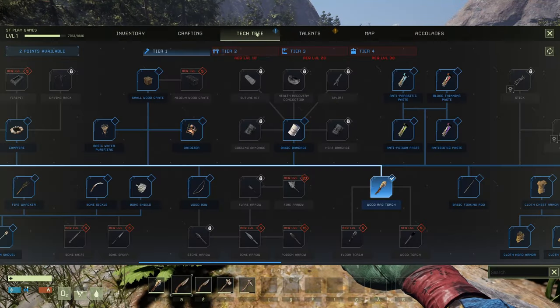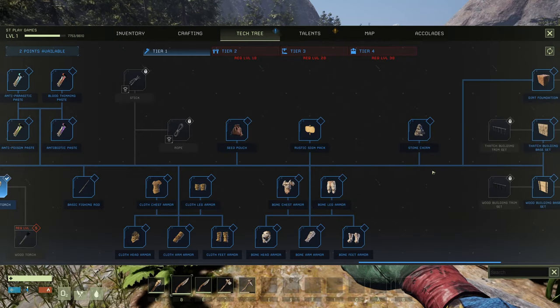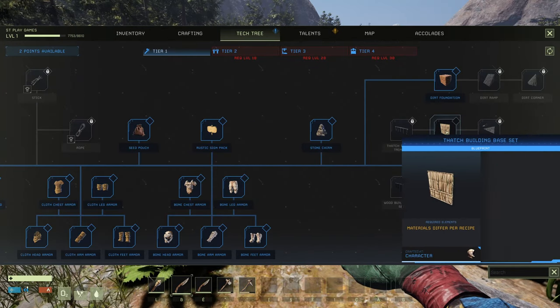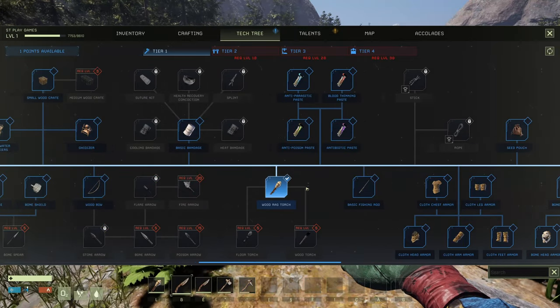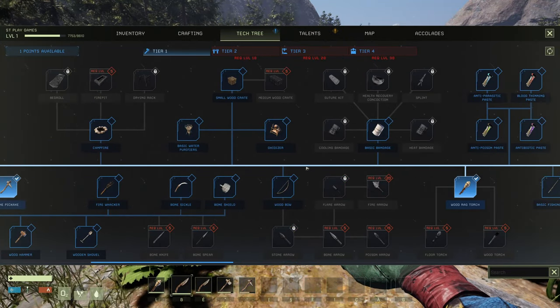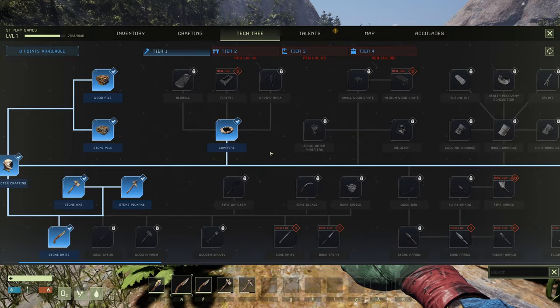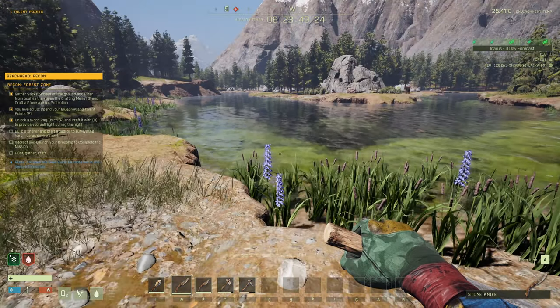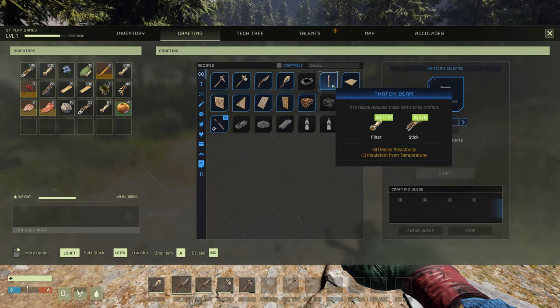Wait, can we unlock some more? What else can we do? If you want to build, we need this one. Do I have some points left? Can we do something with these points? Campfire, yes. We don't have any points left. Not good.